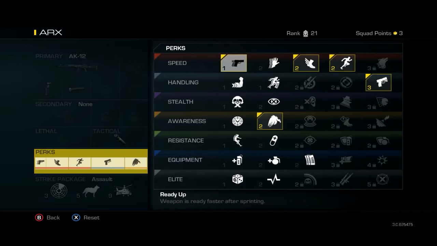I tend to take off the secondary and the lethal to have more room for perks. I'm having the ready up perk, scavenger to keep the kill streaks going, agility to move faster, marathon for unlimited sprint, quick draw for faster aiming.